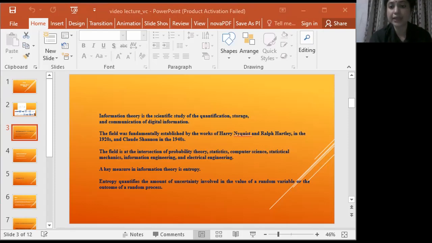For example, what will be the outcome of flipping a coin? There will be two equally likely outcomes, head or tail. It provides less information compared to rolling a die, where six possible outcomes can come. Some other important features in information theory are mutual information, channel capacity, and relative entropy. Important subfields of information theory include source coding, algorithmic complexity theory, algorithmic information theory, and information theoretic security.